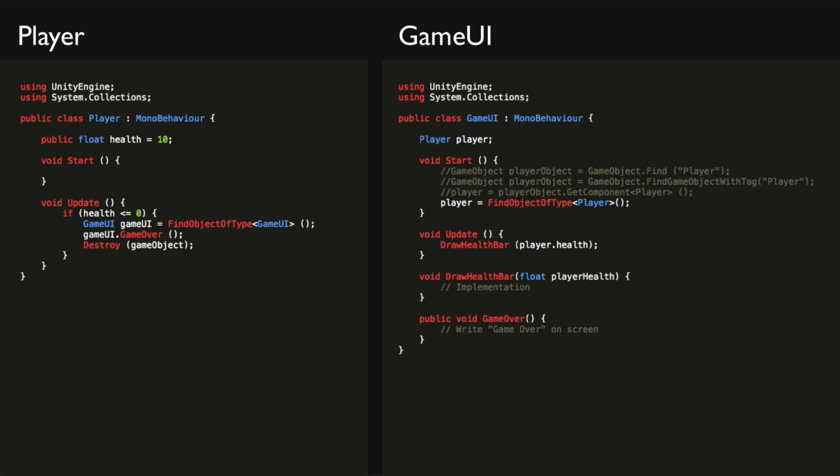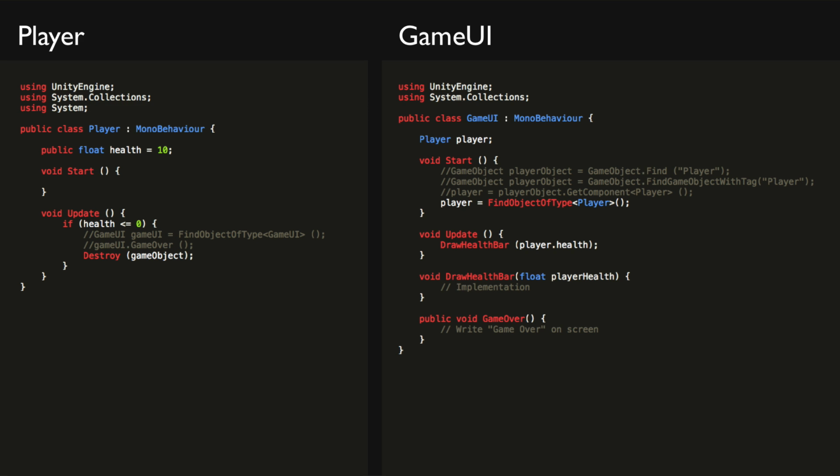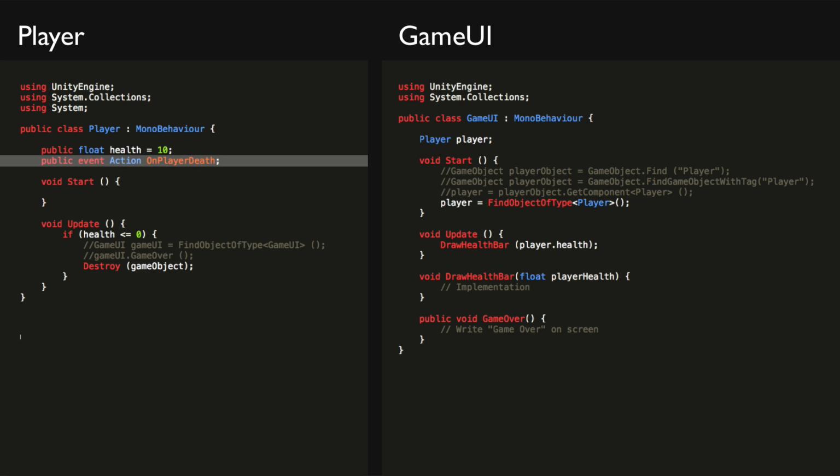With that in mind, let's look at events. Events are a relatively advanced topic, and we'll be exploring them in some depth later on. I think it's an important concept to be aware of from the beginning though, so I'd just like to show you enough to solve this basic problem. In the player class, I'll start by importing the system namespace, which will give us access to a thing called an action. We can now create a public event action and call it onPlayerDeath. When the player is about to die, we can invoke the action as though it were a method simply by writing its name followed by parentheses.